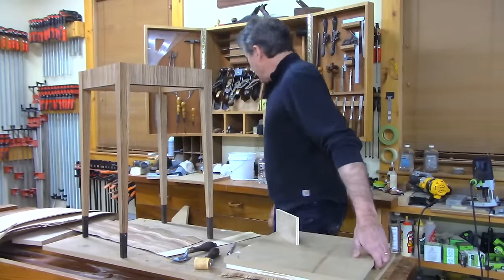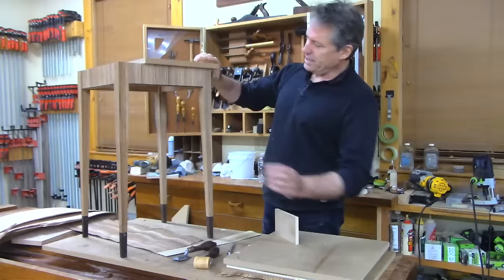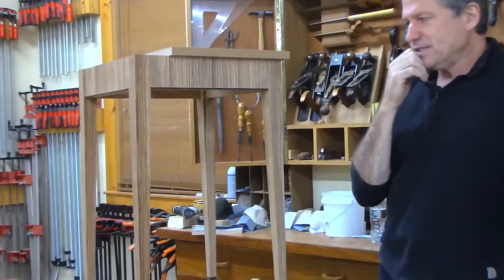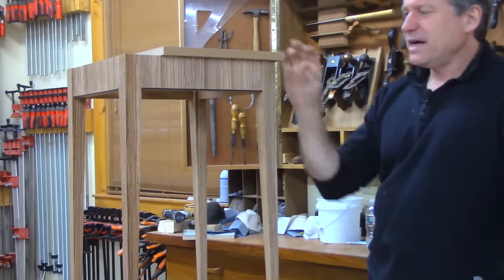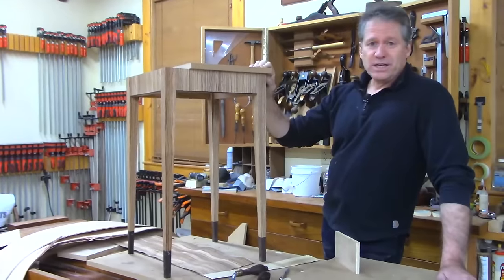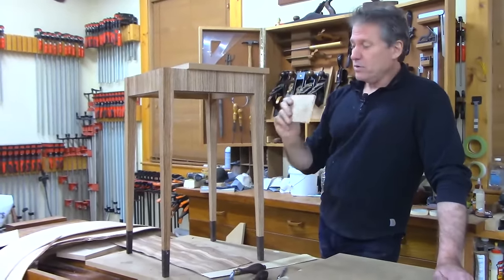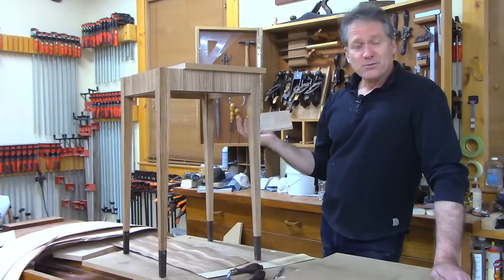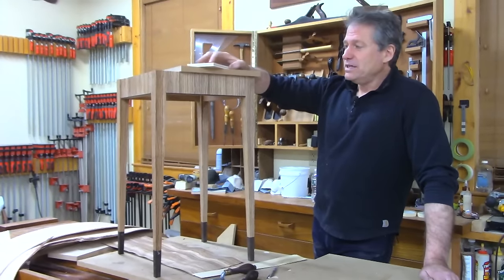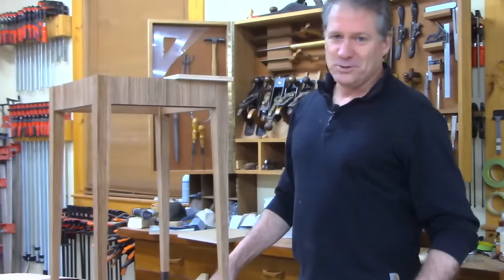When I hold up a piece of three-quarter inch material against the table, it just feels a little heavy. With the vertical lines I'm planning, I had to decide what thickness to go with. I decided three-quarter was too thick and I'm not going to undercut bevel, so I wanted something around five-eighths — but unfortunately I didn't have any five-eighths on hand. I had this half-inch plywood with a three-ply core, which is a little too thin.